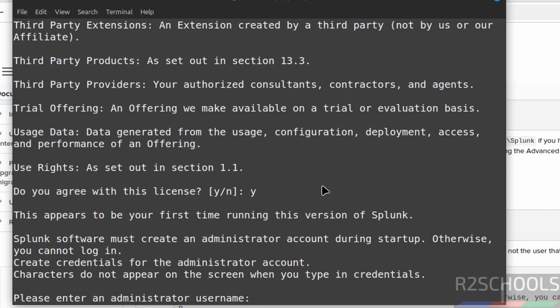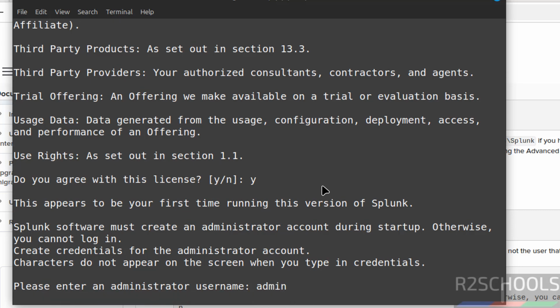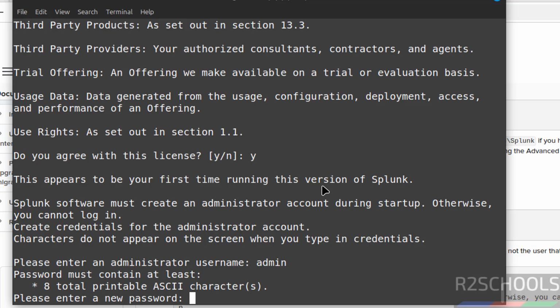Now we have to enter an administrator username. So I'm giving admin. You can give something like splunkadmin, anything is fine. So I'm giving only admin. Then we have to provide the password for this administrator username.